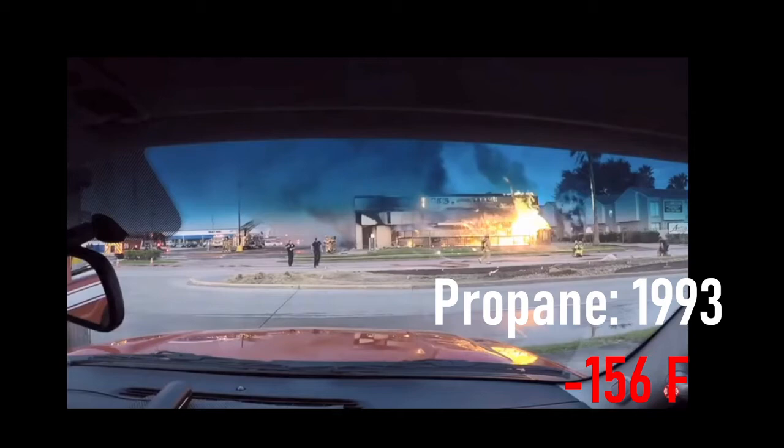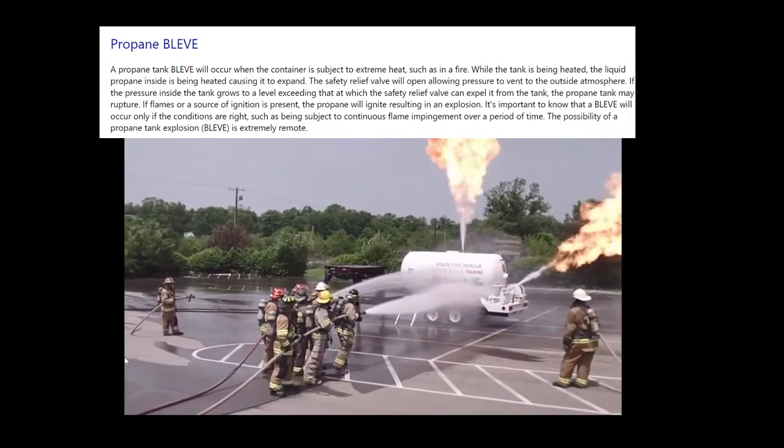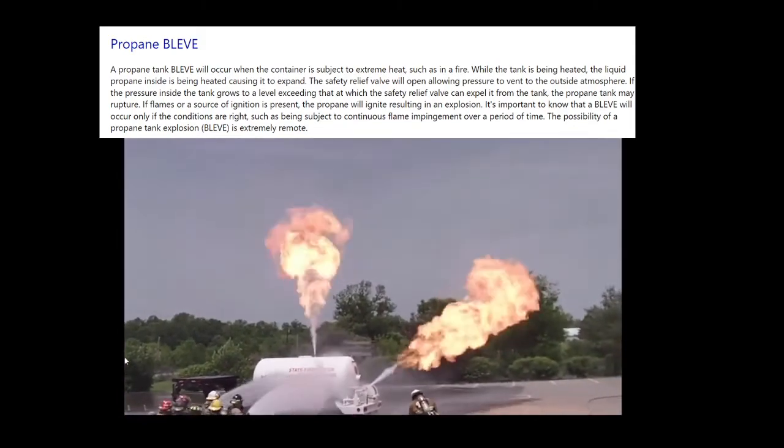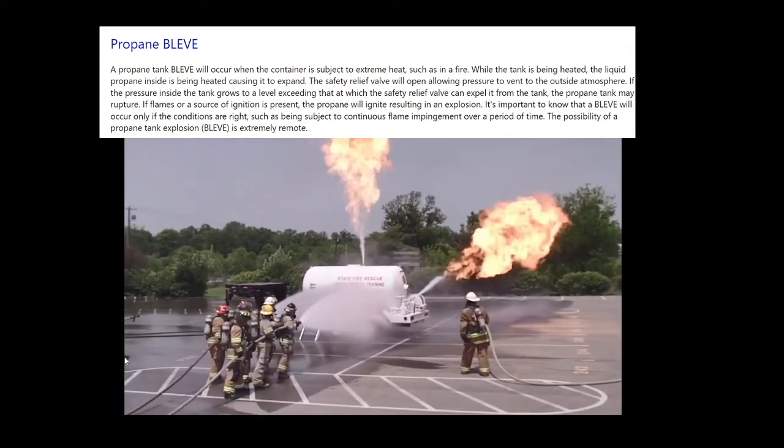Propane has a flashpoint of negative 156°F, and it's usually really cold — you can get frostbite if you felt propane coming out of the tank; it's very, very cold. Here's an example with some firefighters. What would normally happen is it wouldn't really explode until after a long time under fire with no venting. But propane tanks are now made with venting, so what we're trained to do — what these firefighters are doing — is cooling down the tank so it doesn't overheat, and then letting it slowly bleed off as it's doing here in the video.